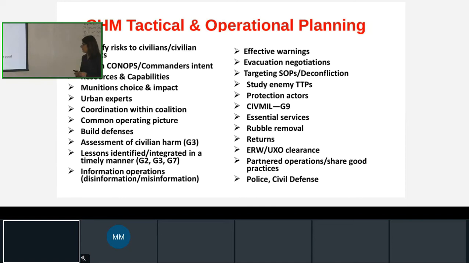So I think maybe, at least for some militaries, putting in the commander's intent is important. Again, thinking through the munitions choice and the impact it's going to have, consulting urban experts. And yes, there are some of the experts around here, but when I'm thinking of urban experts, also the engineers from, let's say, Raqqa or Mosul City, as an example, or from any of the Baltic states, speaking to the engineers in those areas who can give you the maps of where the sewage is, where the underground pipes are.